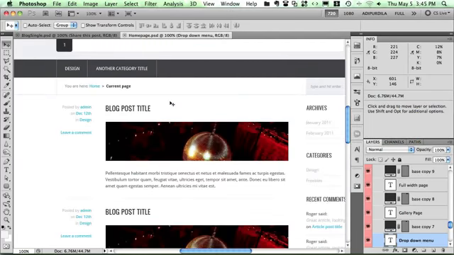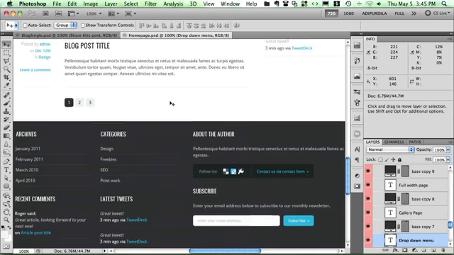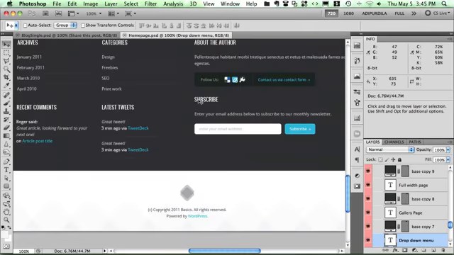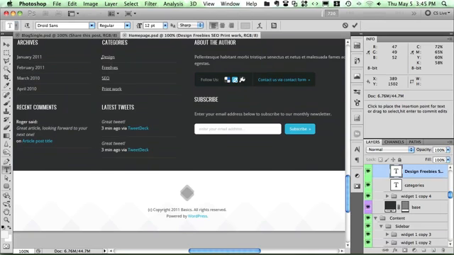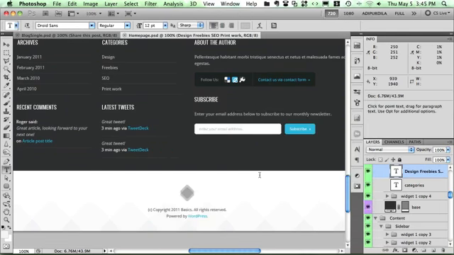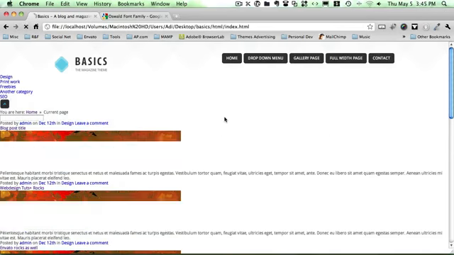So let's see if we have a color here. Maybe use something like this. Let's try it. B, C1, C3. Let's try this, see if it's obvious enough.